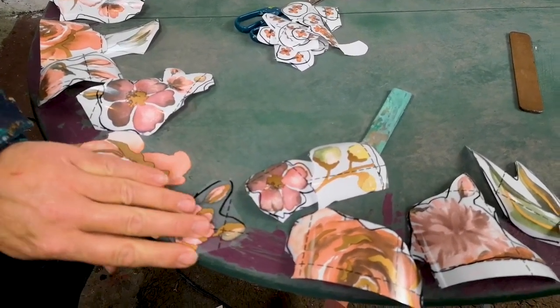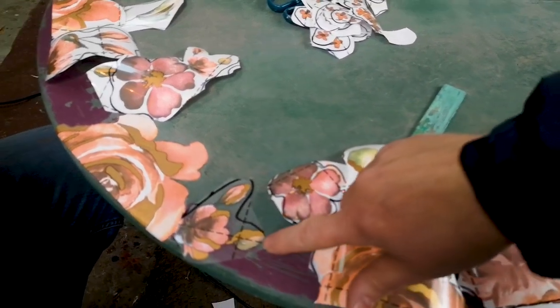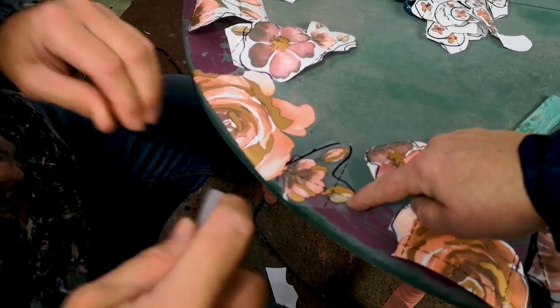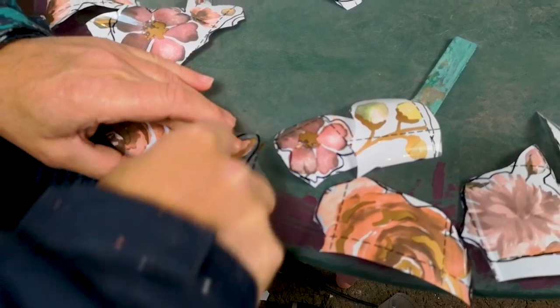I think what I might do is stick them all on first, and then the problem with that is if you've got a little bit of plastic underneath here, you won't be able to get it up beside it. You know, not like one big transfer. You see what I mean? There's no fast way of doing this, babe.